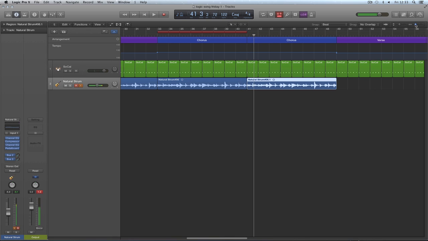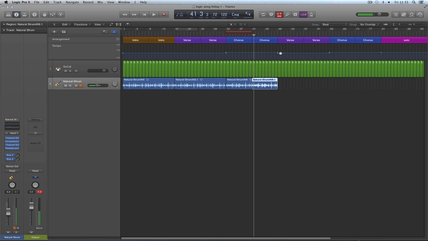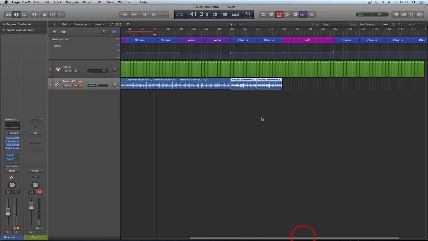Okay, now we drop to the next verse and we drop the tempo back to the original tempo of 120. So we can use the verse audio here and copy that across. It's the same tempo and the same playing. Then we take the chorus audio at 122 and copy it to the next chorus, because it's also 122 and the same playing. Then we keep that same playing for the solo, which is at the same tempo of 122.